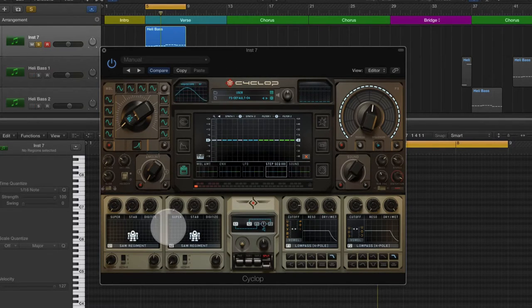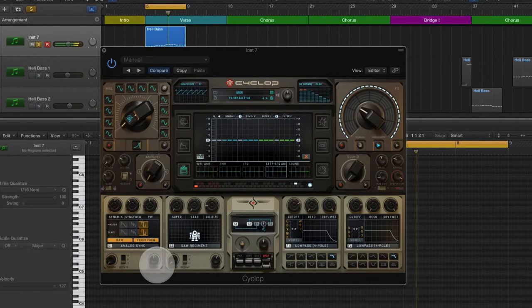Let's change both synths to an analog sync. Change this first one here to analog sync. Just make sure these two waveforms are your square sync waves. Let's go ahead and see what it sounds like now. Oh yeah, that sounds really nice. It's got a lot of subbiness in it. Let's take some of that sub out. Oh yeah, so it's got this glide going on.